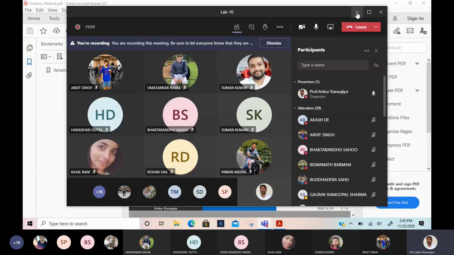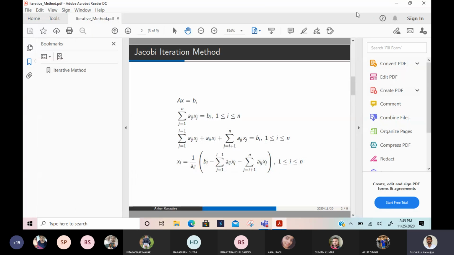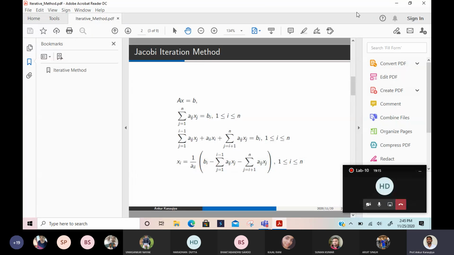Can anyone tell me what a norm is? And if you are saying some norm, then how will you find the norm? When we say a number is close to another number, the distance between the two numbers is less than some epsilon, so we can make them less than that.